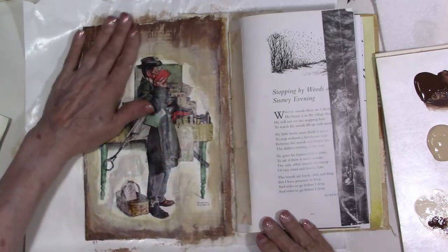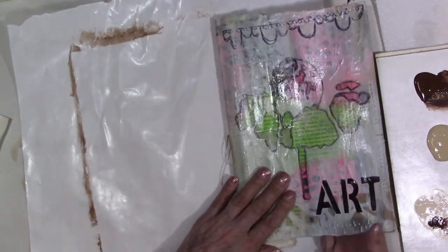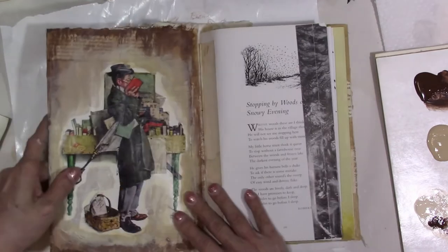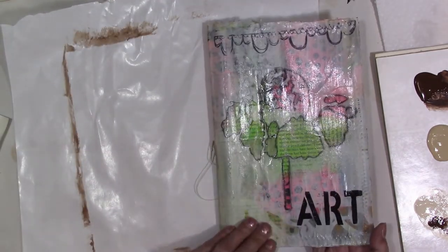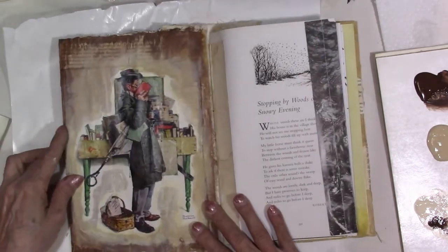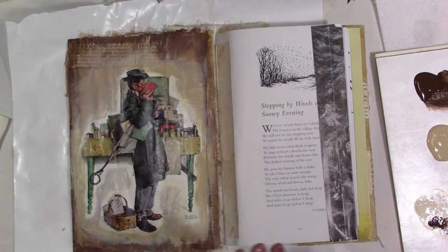And I really like how it turned out from the inside cover. It's a different feel than the cover, that's for sure. But that's okay. It's a surprise, right? You see that? You see the cover and then you open up to that. I like it. I like a surprise.